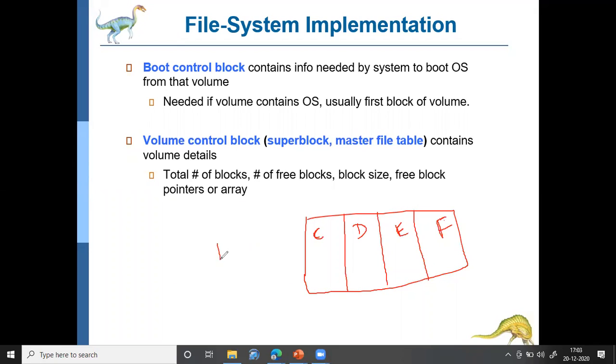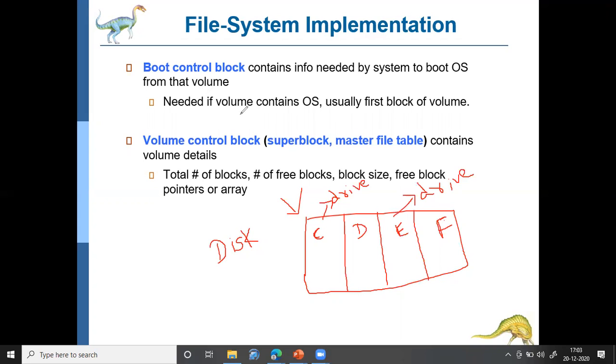Okay, what does a disk represent? A disk represents a physical entity. When you say hard disk, it refers to the physical hard disk, the actual physical entity. Whereas a drive, C drive, refers to a logical partition. One particular logical partition is called C drive. Some other logical partition is called E drive. Some other logical partition is called F drive. Okay, so drive is a logical entity, whereas disk is a physical entity.